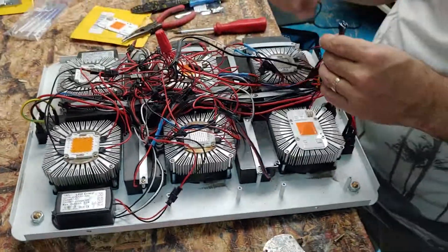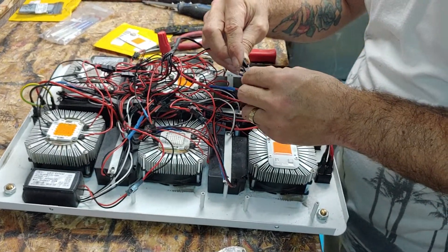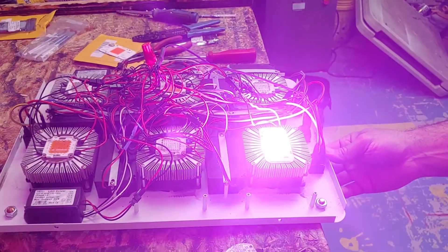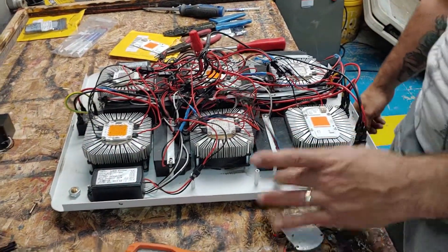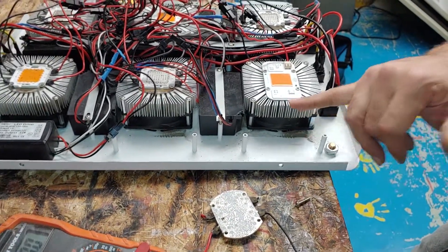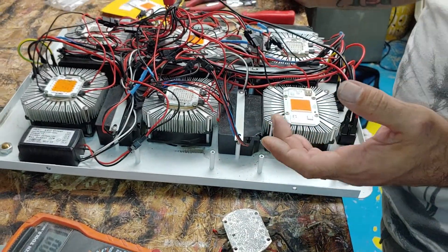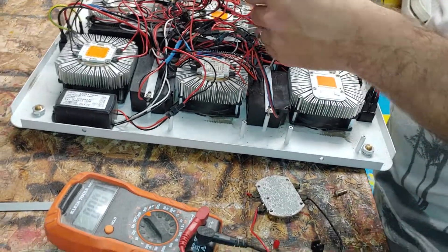Okay, well it's on there. Let's test it out. That's going to be the white — let me turn her on. There we go. Chip on board — works fine. I got rid of all these drivers. So now since I'm able to recycle the fan and the heat sink and just get these chips, if one of my lights goes out I can easily replace it. I'll finish the rest — I'm not going to bore you guys with it. It's basically the same thing through the whole thing.